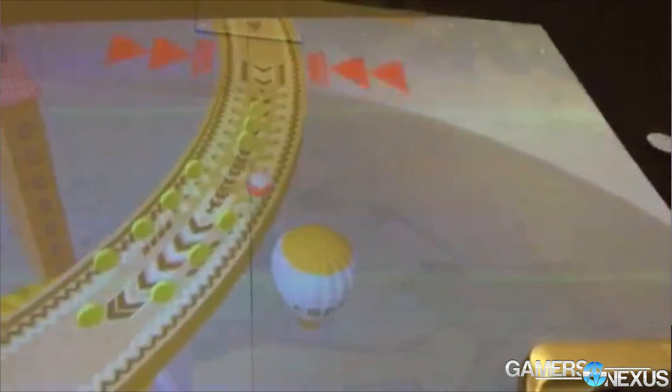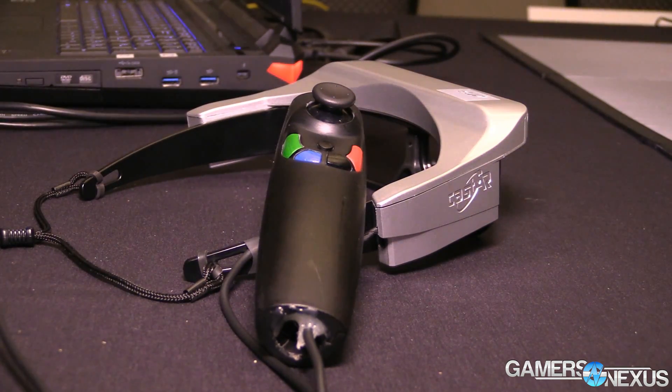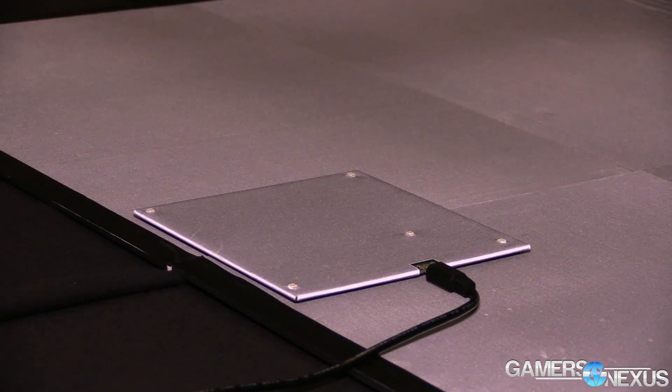A couple of the unique challenges faced by VR include hand modeling. In VR you can't see your own hands because you have a head-mounted display on, and this is problematic because there's an information conveyance disconnect in your brain when trying to interact with a game. Another challenge is multiplayer — it's not ideal to add another person when you're both wearing completely isolating displays, so that's something you generally lose with VR.